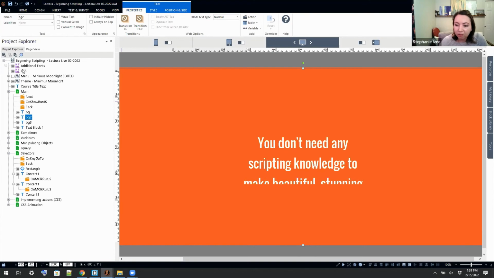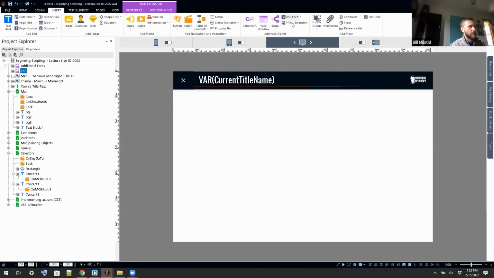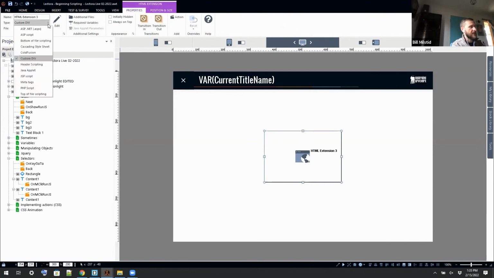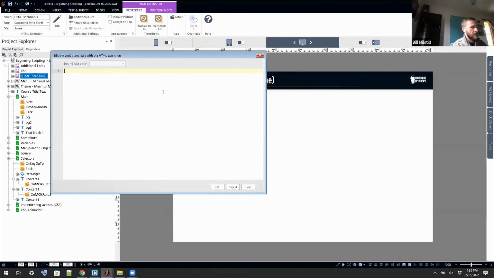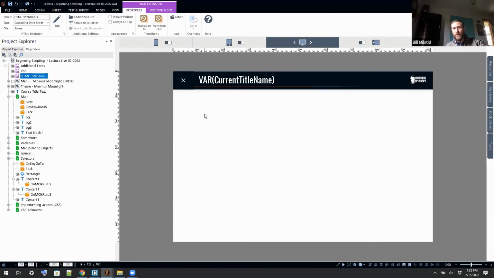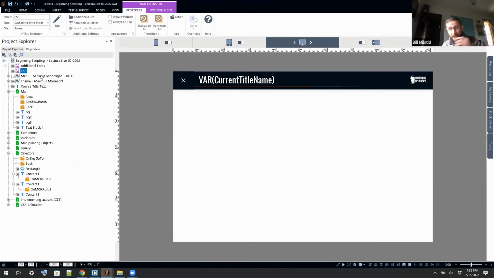Awesome. And is the CSS a separate file? So in Lectora, there's a bunch of ways that you can do it. What I actually have up here in my course, I just went to Insert, and you want to put in an HTML extension, and then set that to either cascading style sheets, or, why did I set it to meta tags? And then you just press edit. And then in there, you open up whatever you need to do, and you put all your content in there, hit OK, and it saves automatically as an HTML extension at the top of your course.